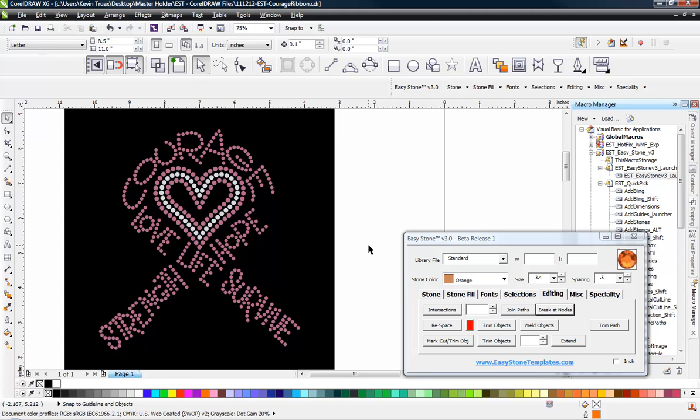Here's the trick. What we do is you take your target, which is 3.4. That's our target stone size, and we divide that by the current one. The current size, of course, is 2.6. I always have a calculator on my desk for all kinds of calculations, but if you take 3.4 and you divide it by 2.6, you'll see that the end result is 1.307.